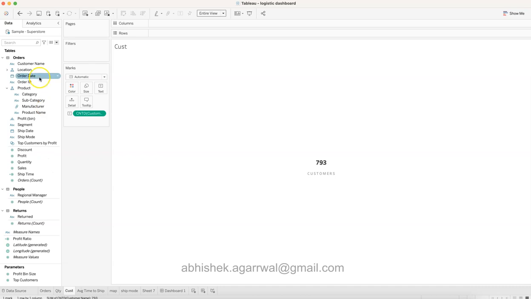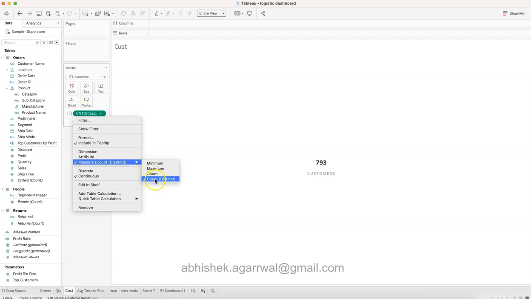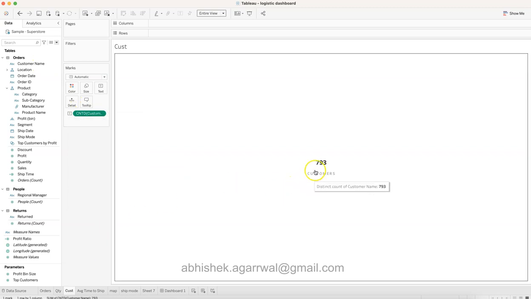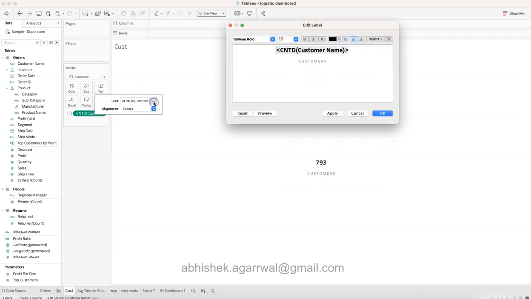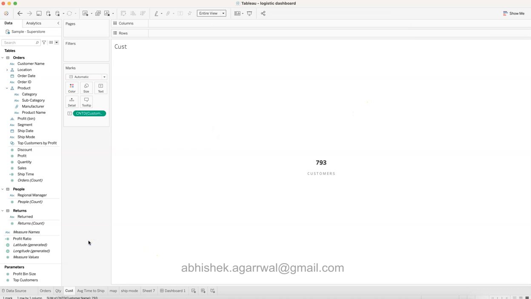The same way, bring the customer ID or the customer name over here and make sure it is a distinct count. And then you will get the number 793. Similarly, go into the text, edit, and make sure quantity or order is replaced with customers, in the same formatting. The formatting is everything I have done.